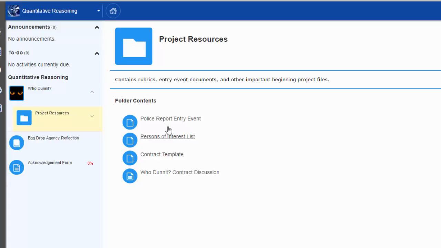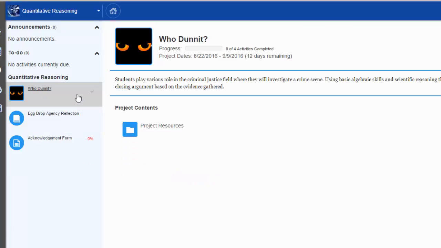Typically here you'll see not only activities, but also potentially resources necessary for a student to proceed through the project. If you look over to the left-hand side of the main course page, you will see a small table of contents version of this same project contents folder.